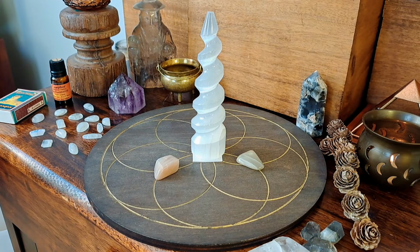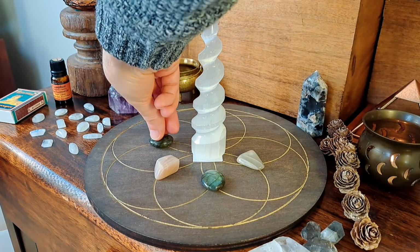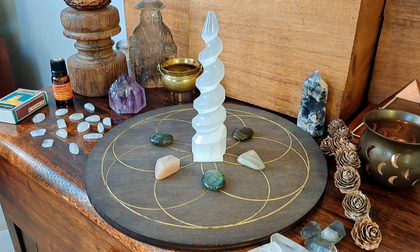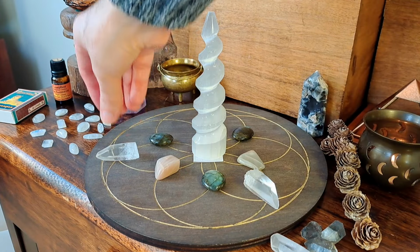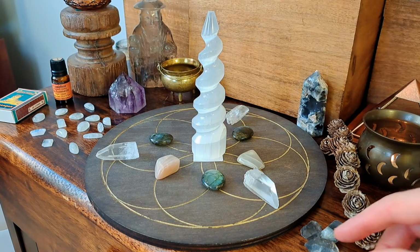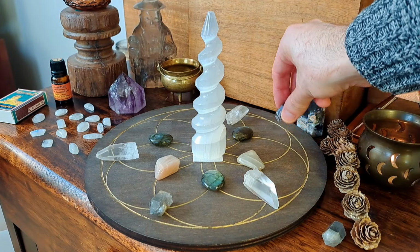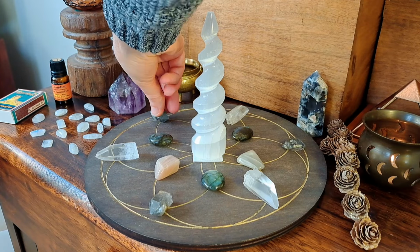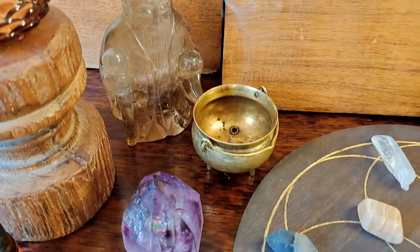Take your free labradorite and form another triangle, which is a reverse triangle around that. Next, take your free clear quartz crystal points and put them around the edge here, pointing outwards. Lastly, your smoky quartz points also around the edge. And if you can't get smoky quartz points, you could use tumbles as long as those clear quartz points are in there. Your crystal grid is now complete and activated and supporting you with your new moon intentions.